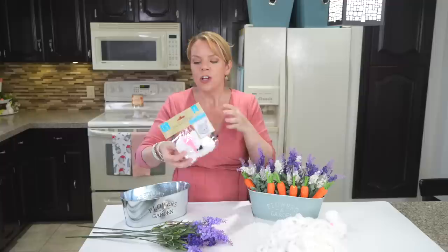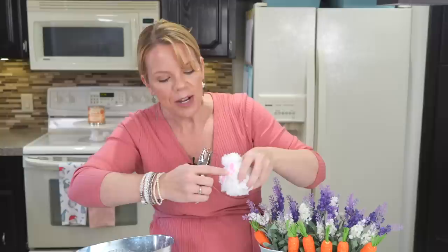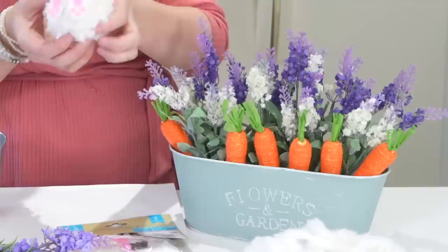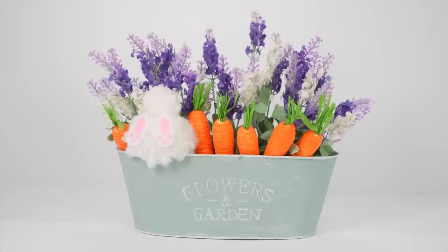So I took this apart and I used a dollar store hole punch to punch out the little bean pads, you know? So I punched out three of those and then trimmed down the other part of the felt to make the cute feet. I hot glued it all together and then the pom-pom tail. And then you just tuck it in so it looks like your bunny's digging for carrots. It's cute. I think that this is absolutely adorable. You can add little bunny butts to all your things around your house for a little fast, whimsical Easter decor.